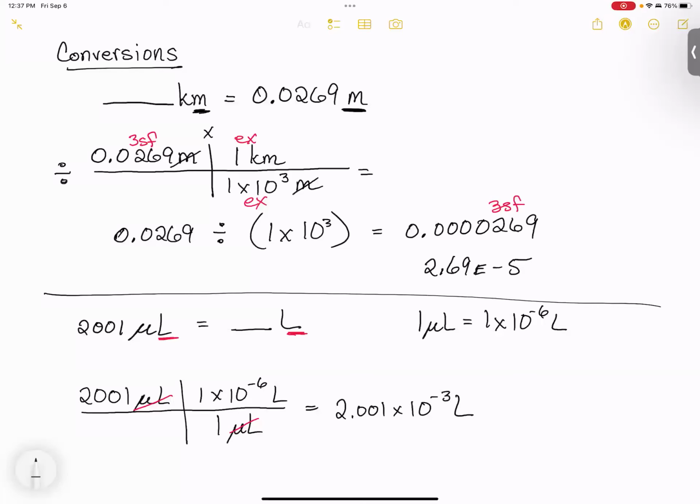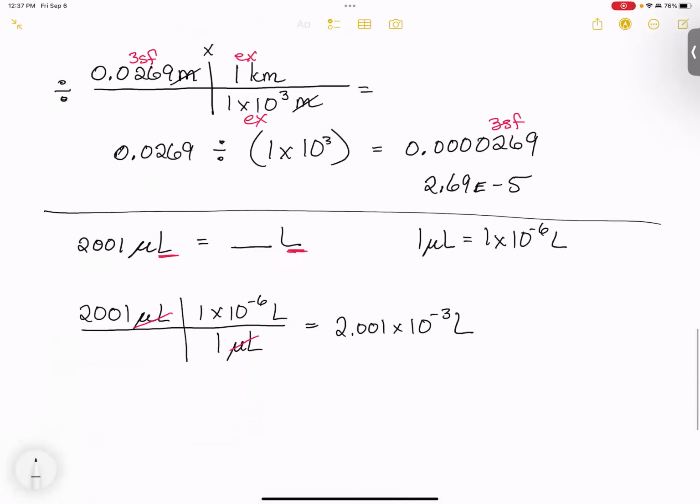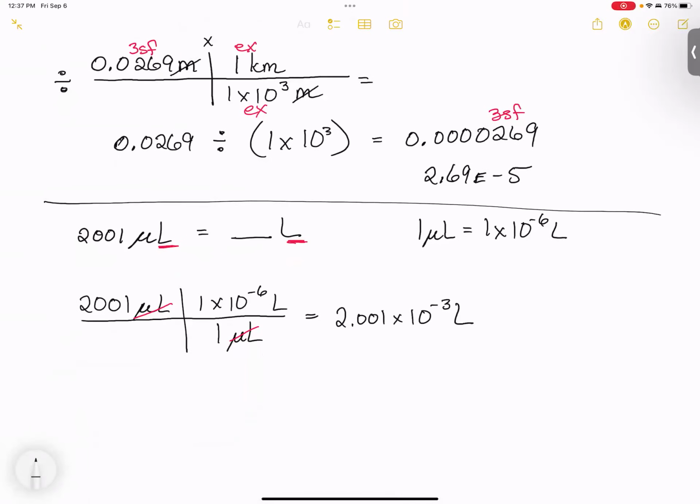Okay. It has to do with the fact that you have a 2001 over here, which is this. So number one, you could key it into your calculator, but I will show you the shortcut that I used in my head just now. So this is the same as 2.001 times 10 to the third. And we multiplied it by 1 times 10 to the minus 6.